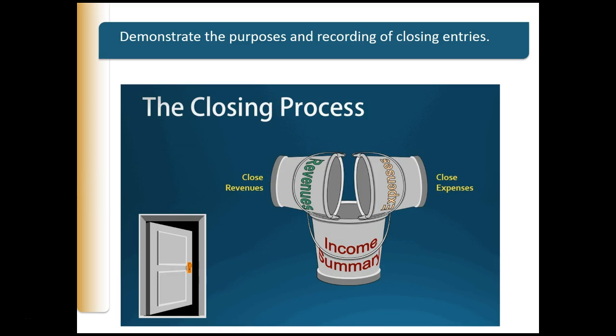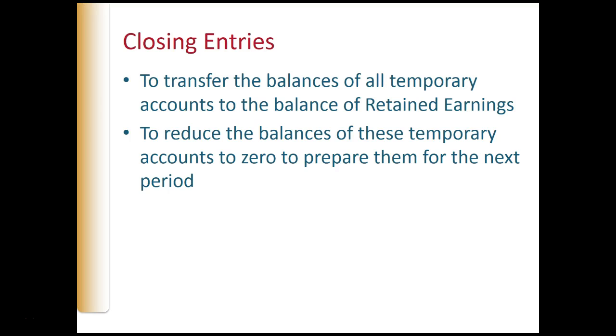We're going to complete this chapter by discussing the closing process. And this is going to clearly show us the various purposes of preparing closing entries. So closing entries transfer the balances of all temporary accounts, such as revenues, expense, and dividend accounts, to the balance of the retained earnings account. Here's how it works.